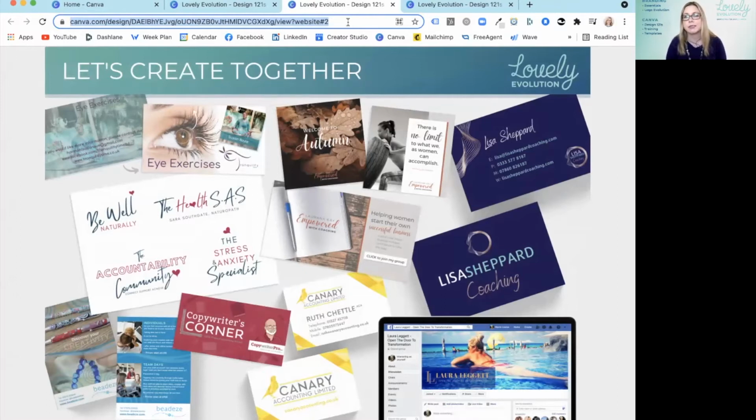You can even make the argument that you could create a full website. I would be careful about that because it's not very responsive. What that means is how it looks on a desktop, like your laptop, versus on mobile. So I wouldn't recommend using this to create a full-on website, but it does mean that you can make it look a bit snazzier when you're presenting some information. So yes, you can share that.